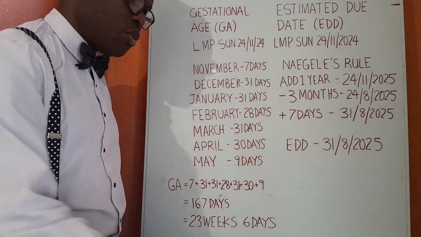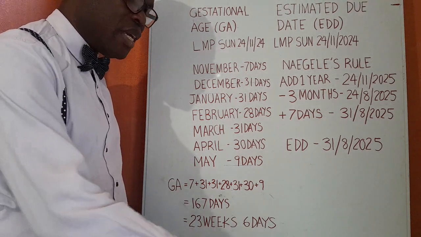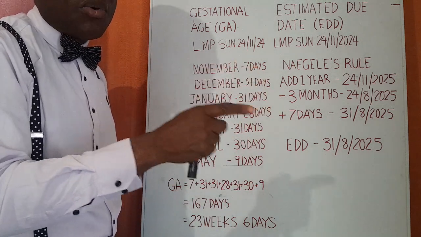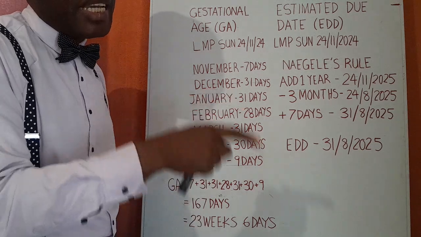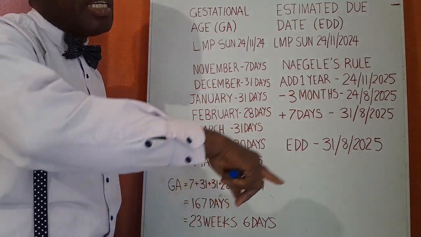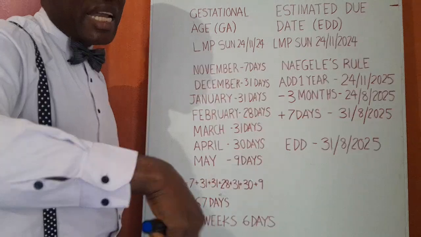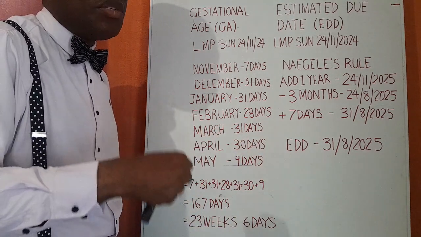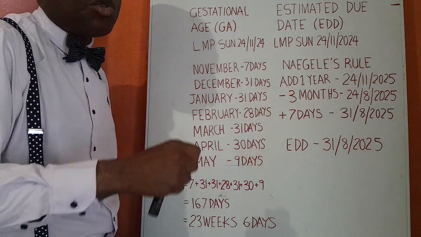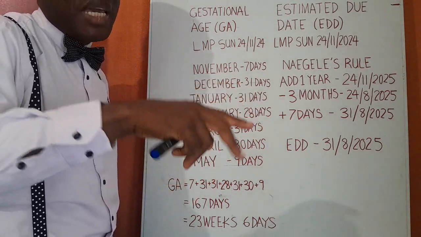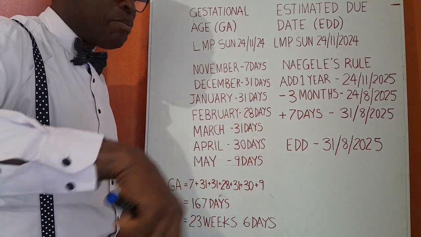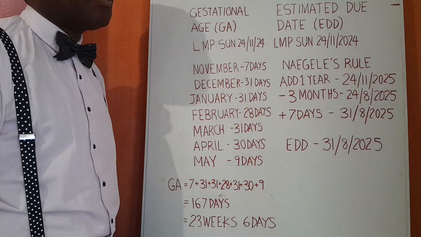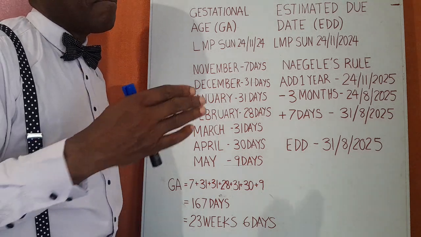It's like a protractor. It has a circle, then a circle inside. So when you turn the arrow in the circle inside to correspond with the dates of your last menstrual period, the circle inside has been calibrated to show 9 months, and it will point exactly to the estimated due date there on the bigger protractor. And that is it.